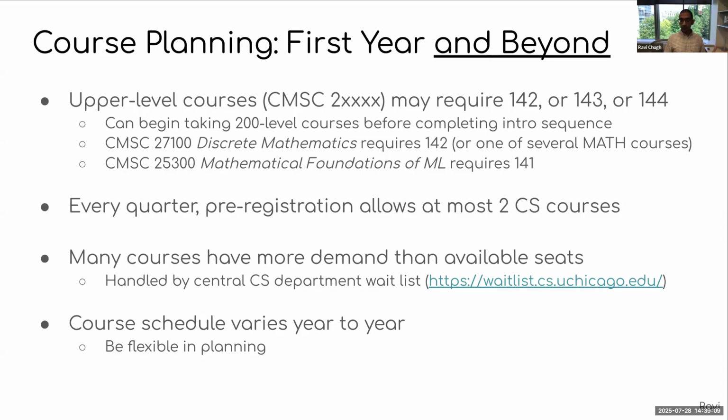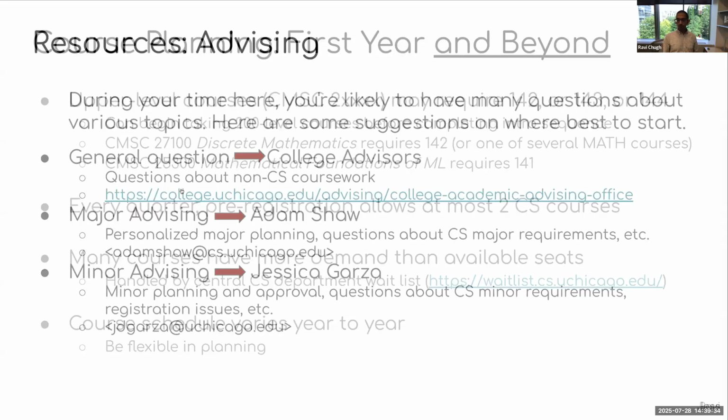We have a variety of courses, and so even if you're not able to get your top favorite course in the specific quarter you want, we encourage you to really think about what other courses you could take that will allow you to continue making progress towards your degree requirements, even if it's not your absolute top favorite choice. There's lots of great courses, lots of great subjects to take. So be flexible as you're planning, not just your computer science coursework, but other coursework as well.